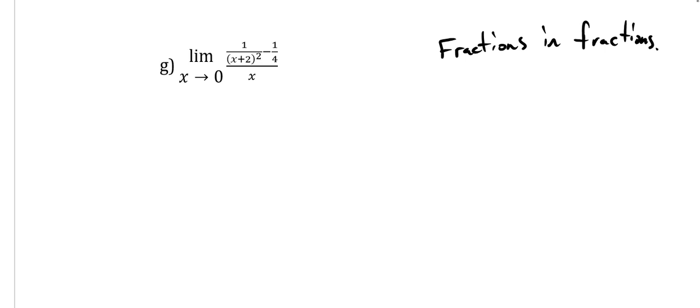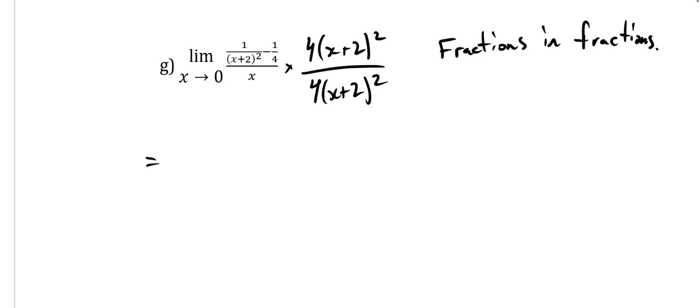I've seen this before. Yes, sort of, at least. Yeah, that's one of the things that we could do. How exactly would that look? There's sort of two different ways of thinking about this. Get a common denominator on top, or multiply the whole thing by a common denominator of the top, right? So 4x plus 2 all squared over 4x plus 2 all squared. It works out the same. You might have seen it done slightly differently, or the solutions might look a little bit different, but it basically works out the same in both cases.